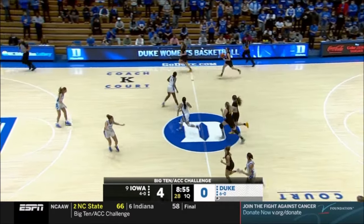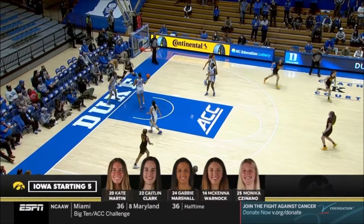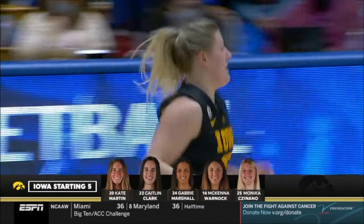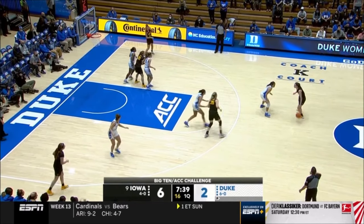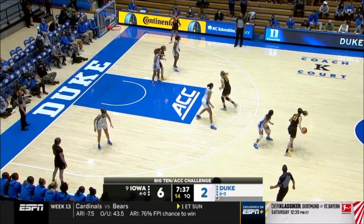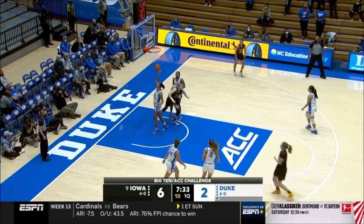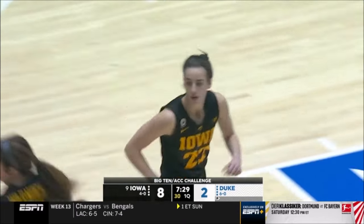Mark and rebound by Kate Martin. This is a very familiar starting lineup and a very familiar connection right there, with Clark feeding Sonano — what a start for Iowa. Those two look for each other so well. Clark with a beautiful feed, and if it gets into the hands of Sonano, it's going in. It's just going in.